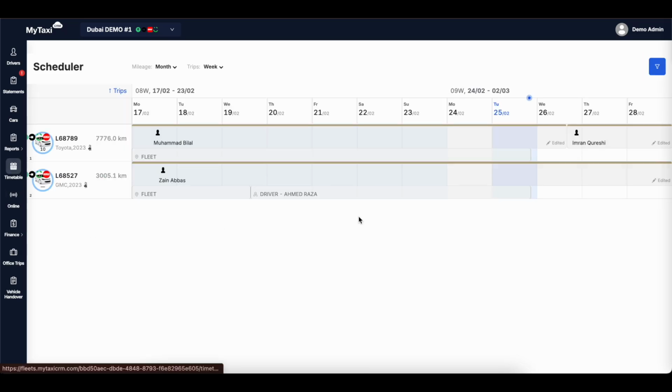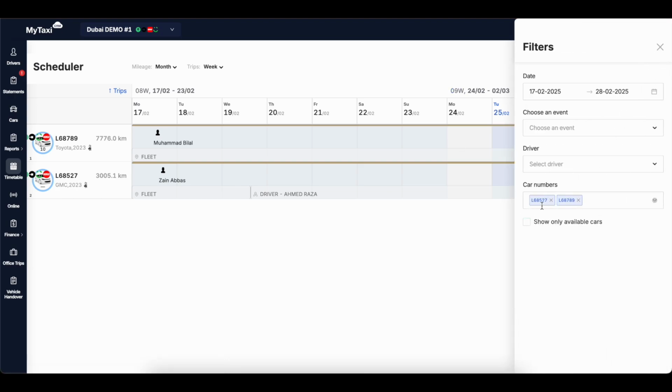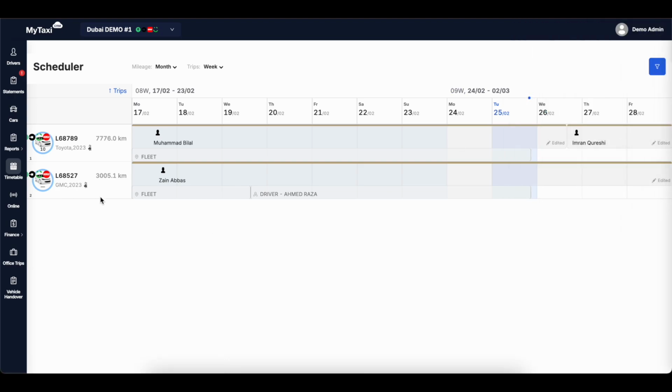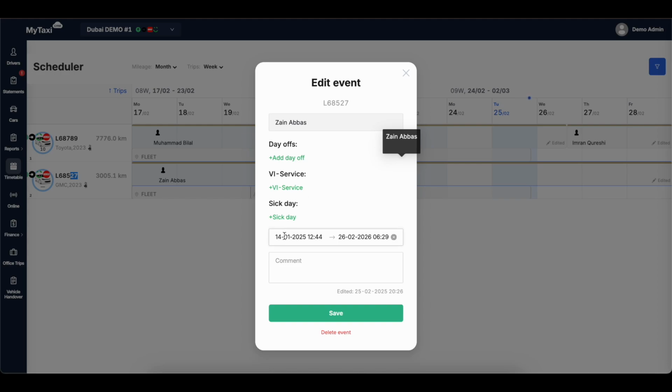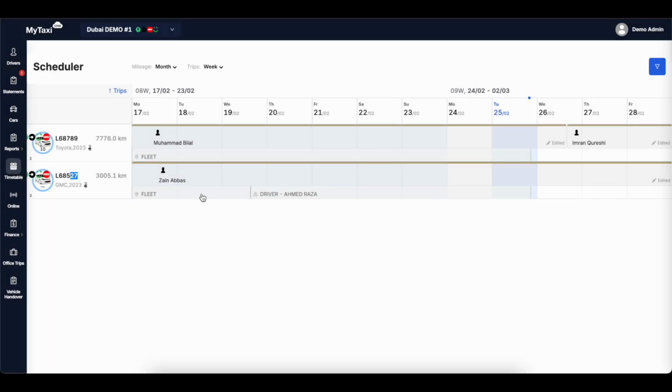It's filtered by the same 2 vehicles as in the acts section. We see the first and second vehicles. The car with the license plate number ending in 27 is the one that was previously transferred to the driver. Opposite, in the graph, we see a scheduled event, which indicates that the driver, Zainabas, was supposed to work on it. If you click on the event, you'll see the period when it was at his planned disposal, from mid-January 25th until February 26th. Below, gray rectangles represent the actual state of things. That is, it is possible to understand in whose possession the car actually was, despite the planned schedule.